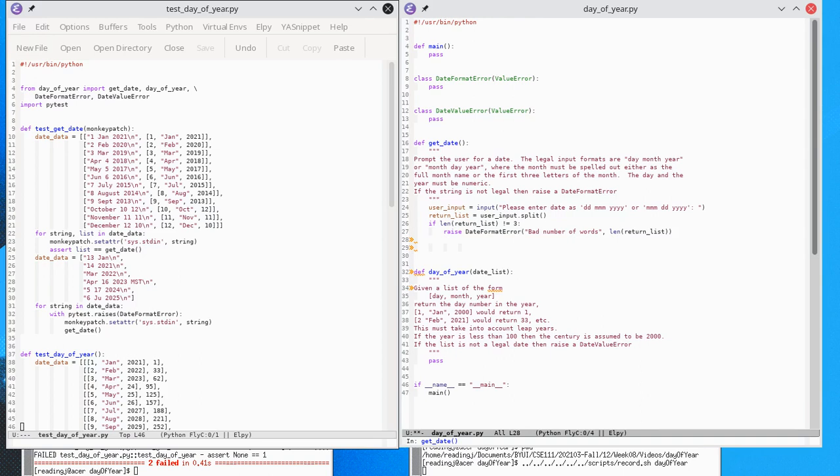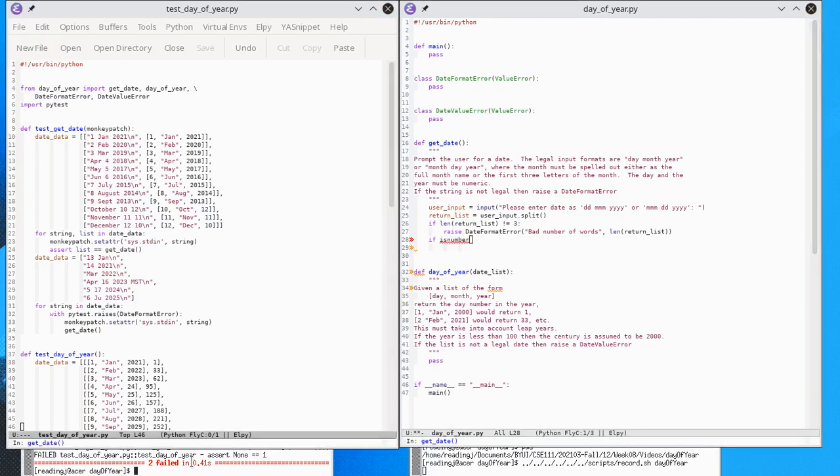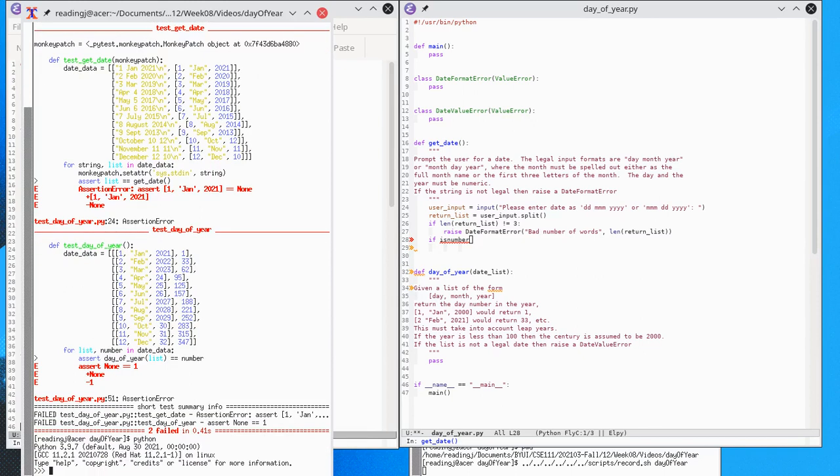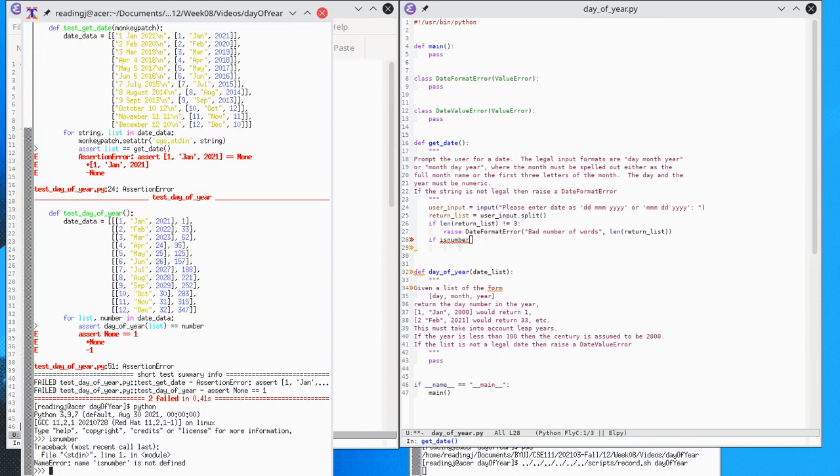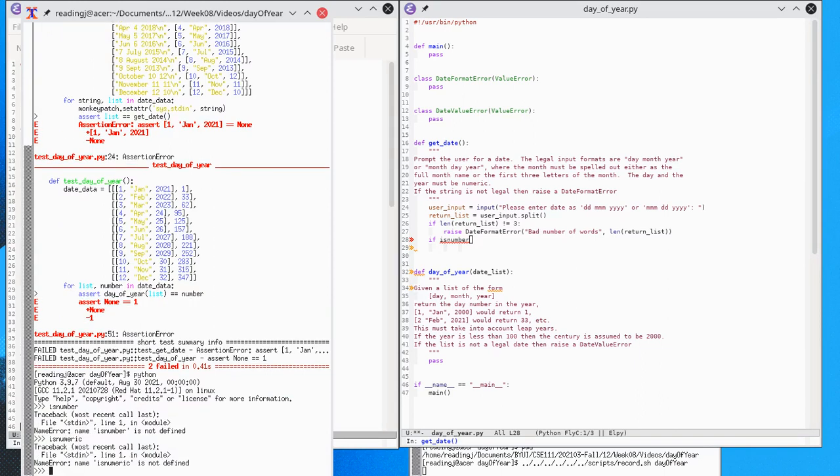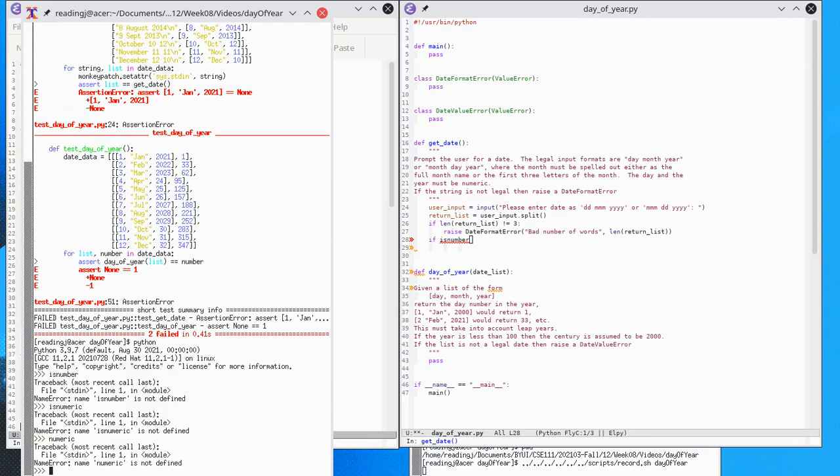So, if is number, is that the right? Let's come down here and say Python is number. That's not the right one. Is numeric? Nope. Numeric? Nope. Maybe it's string.numeric.